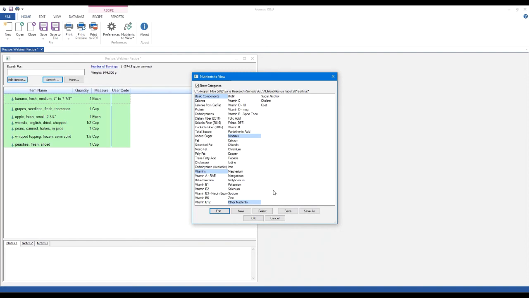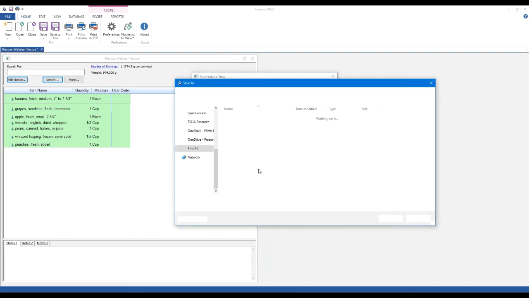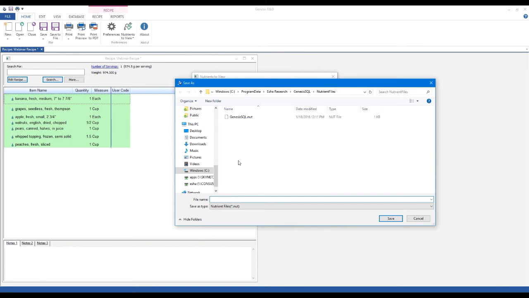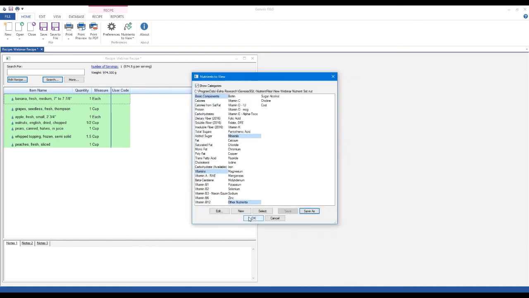We do that for a reason. We don't want you to save over those pre-built sets, because if you do, then it's not going to be the US mandatory nutrients anymore. It's a different set now. So if you want to create your own set that's your own, click on the Save As option. Save As will then give you the option to save it. The default location that it opens up is going to be the place that we want to save all of those nutrient files. So I'll just say new webinar nutrient set and hit save, and we hit OK.